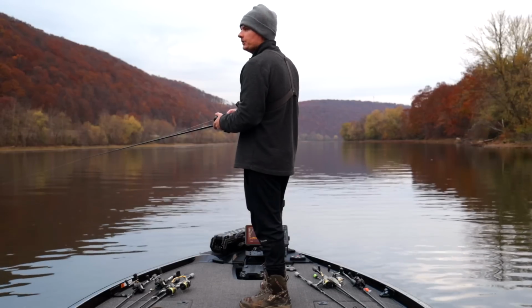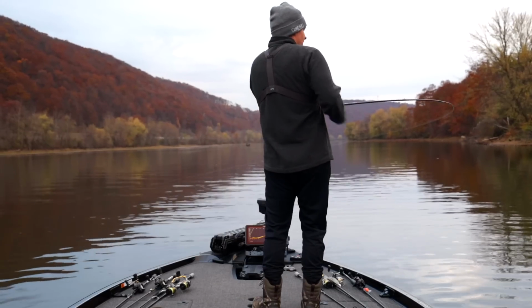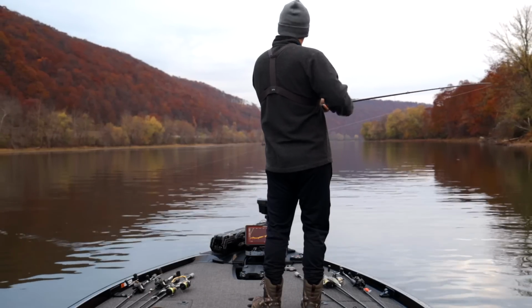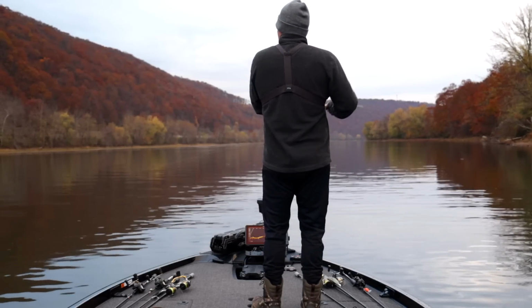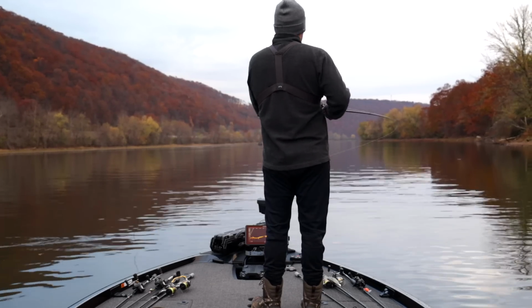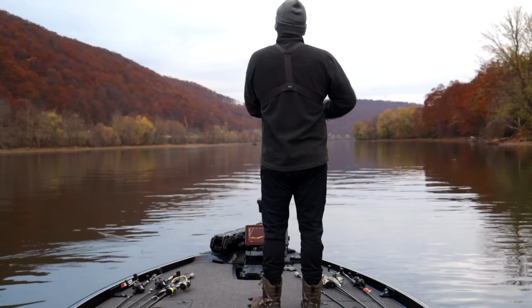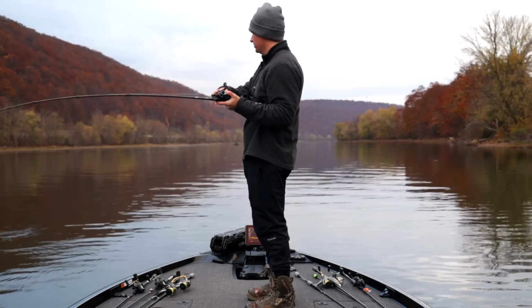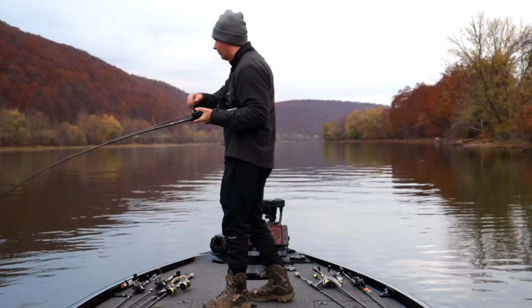I've never caught a fish out there in my entire life. Oh my gosh, it's another big one. I can't even reel, it's huge. This is nuts. I've caught them over here on this current break. I'm literally just casting into the abyss over there because I feel like it and I'm catching fish. Like, it's out of control.